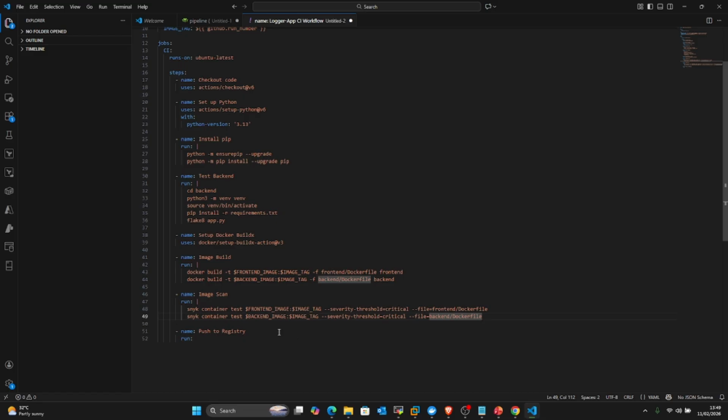But remember that before we used Snyk, the same way we installed Python, we'll also install Node.js on our Ubuntu runner. We need to also install pip, install Snyk and authenticate.